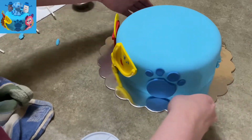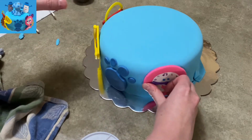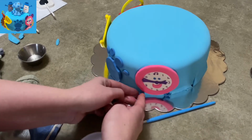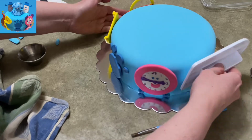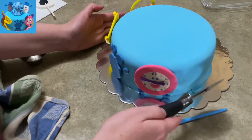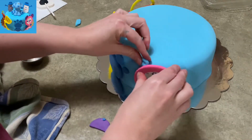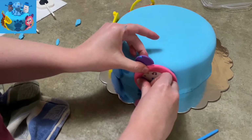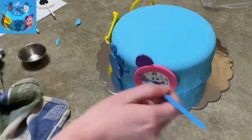There you go. Okay. Now on the other side, I'm going to attach the alarm clock. I'm doing this in segments because she's really thin and I made her in little pieces that would have been hard to connect if she weren't going onto the side of the cake. And you see that wrinkle that was next to her? I pressed up and down with my fondant paddle to press the wrinkle to the bottom and then cut it off. So that's how you can fix little things like that if you roll your fondant a little thicker, which I always tend to do.